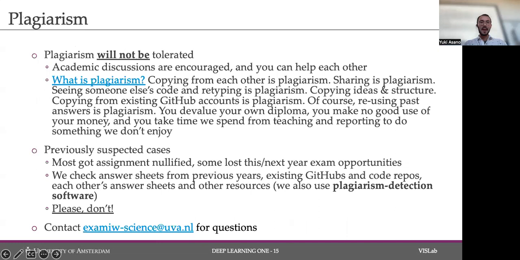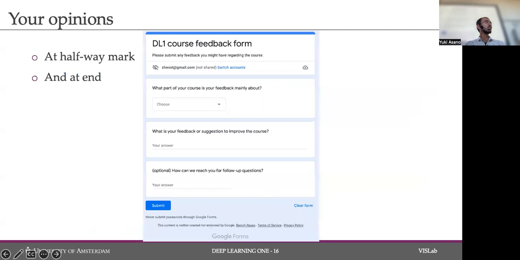The slide about plagiarism, I'll be sending around these notes, please don't, is a short summary. You might find similar questions online, you might find existing code online, you might want to copy the stuff from your friend because you're late, but we will find it, and then the assignment might get 0 points and you really don't want to have this. Just plan for the assignments ahead. And don't do this. At the halfway mark, we'll be also asking you for some feedback. More on that later. All right, so let's dive into today's lecture.